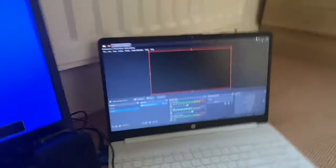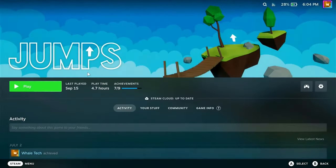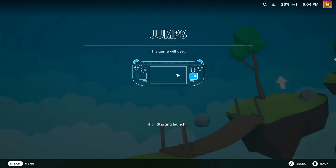So, oh, whoa, booting up the SteamOS. It's actually booting up the SteamOS. I don't think a keyboard and mouse will be suitable for this, but yeah, I'm about to hit record on this thing. So let's do it in 3, 2, 1. All right, here we go. We are in. We can play Jump. It has to download content. Let me pause it. Alright, it's done downloading whatever it needs to download.